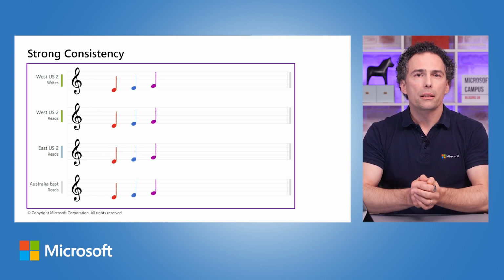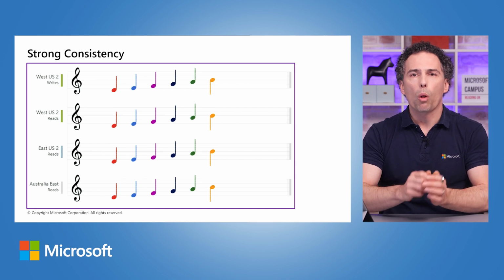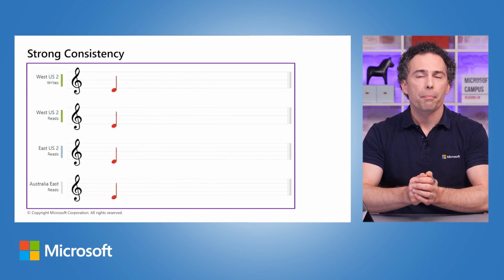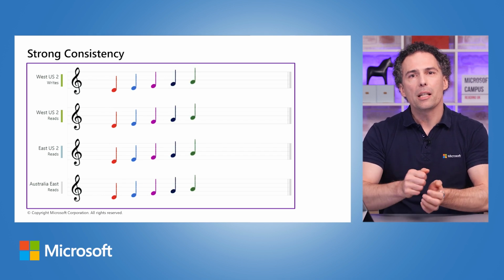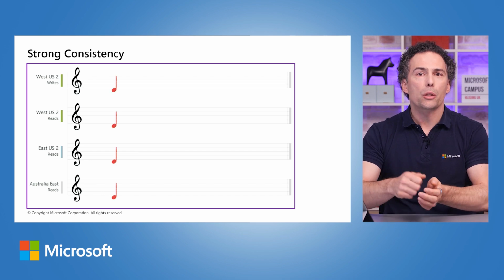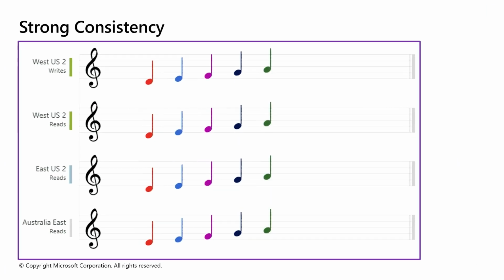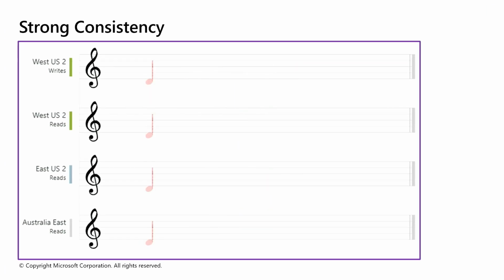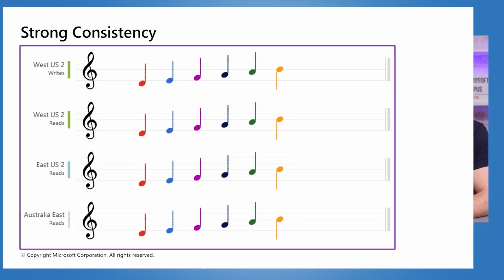With strong consistency, it's guaranteed that each read in any region will always get the latest write. The important fact here is that the write is made available in all regions at the same time and in the correct order, which should be music to your ears. You won't ever get an outdated read with strong consistency, which makes it suitable for situations like transaction processing, such as changing the status of an order.